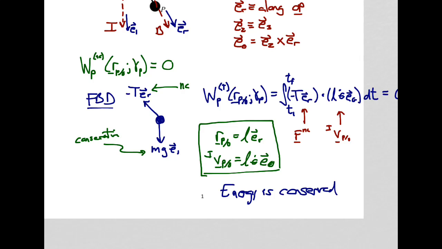And so we can calculate our equations of motion using this method. Here's what this looks like. If energy is conserved, then the time derivative, as observed in the inertial reference frame, of our energy, E of P with respect to O, is going to be equal to 0. So we find an expression for our energy that's a function of the state.